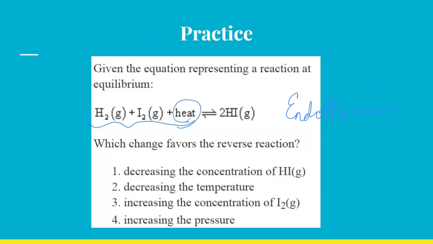Well, this is a reactant. So if I want this to go backwards, I either have to, let me change colors because this one's hard to see, I could raise the product. If I increase the HI, the reaction will try to get rid of what I added. So it will go backwards. I could take this stuff away. If I take it away, it will try to replace it. So it'll force the reaction backwards.